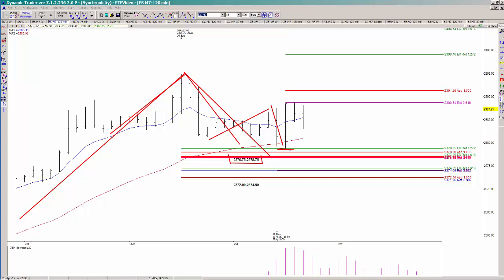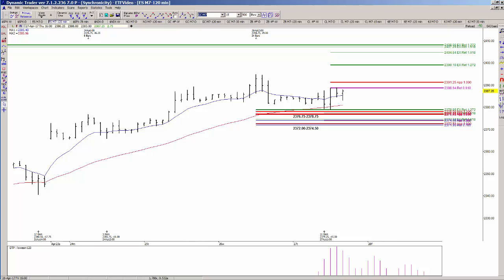Okay, so that was the setup. Now, if you remember, the way that you make money with this work is setup plus trigger equals trade entry, and then you manage it. Before I go into that though, I also wanted to show you that I did have timing factors at the same time that we were testing support. So that increased the odds for this trade potentially working out, because when you see a cluster of timing cycles that come together, you also look for a reversal of whatever the market's doing into it. Since we were trading down into the timing, we were going to look for a reversal back up.